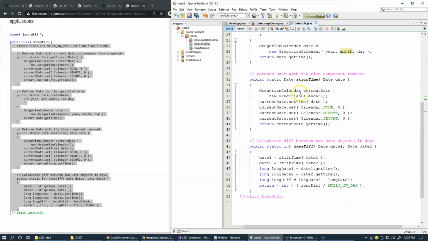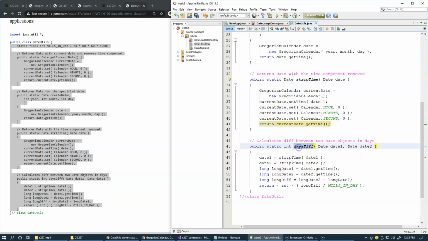Now, sometimes you already have a date like this, and you want again to strip the hour, minute, and second components, all the time components, to make it exactly midnight on that calendar date. So you can do it like this, and the idea is to take this date, strip the time, and return back the date version with the milliseconds internally pointing exactly to the midnight.